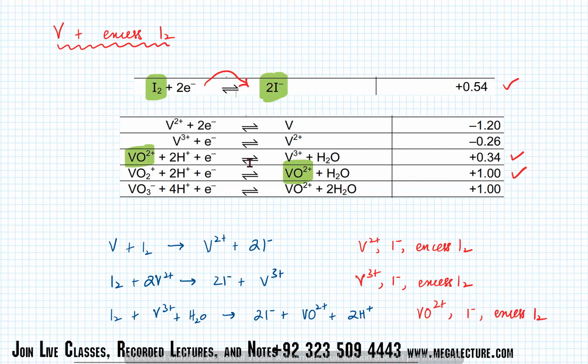When I was looking for the highest, 1 was the highest voltage, but I didn't have any of these. So they weren't able to gain electrons. Then it was 0.54, that was the highest voltage. I did have iodine over here, so it was able to gain electrons. But when I started looking for the lowest one, 0.34 was the lowest one, but I rejected it because I didn't have V3 plus. After that, I got 0.54 as the lowest. I minus 1 is the one that's going to lose electrons.